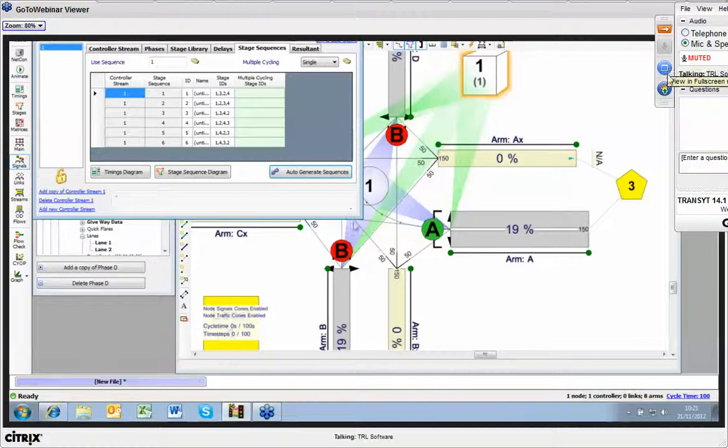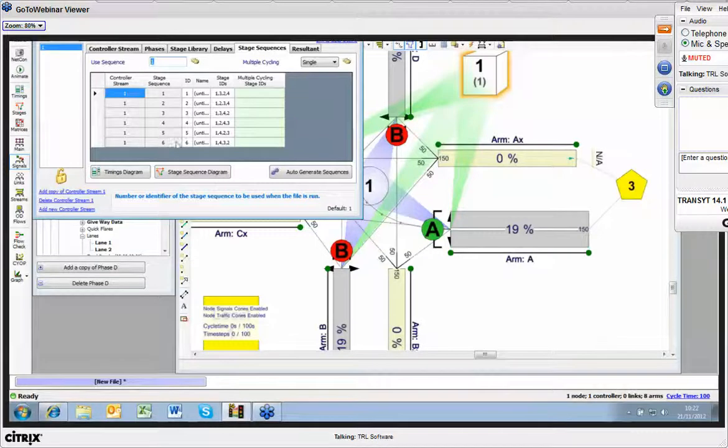And as we can see there, we've got a sequence set up. The first one on the top there is running at stage 1, then 3, then 2, then 4. And that's the sequence that we're using, shown by the box at the top here. If I want to use a different sequence in this list, either 2, 3, 4, 5, or 6, then all I need to do is change that number at the top there, and it will allow me to change which sequence I'm using. I'm going to stick with 1 for now.